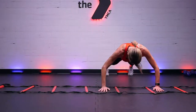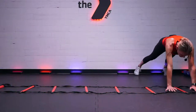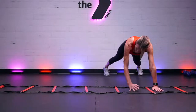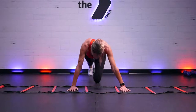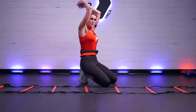Good. Hold. Set your plank before you do that push up. Travel. Go, go, go. You got 10, 9, 8, 7, 6, 5, 4, 3, 2, 1. Good job. All right. You ready for that crab walk or tricep dip, or grab your weight.